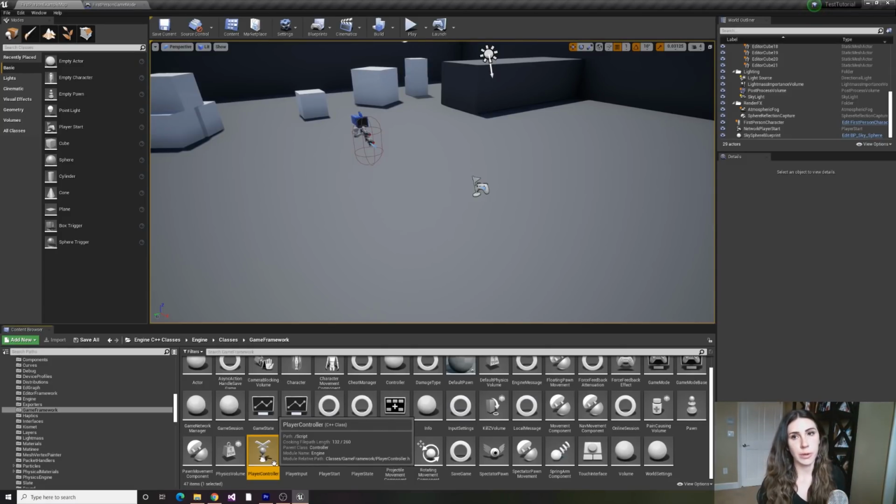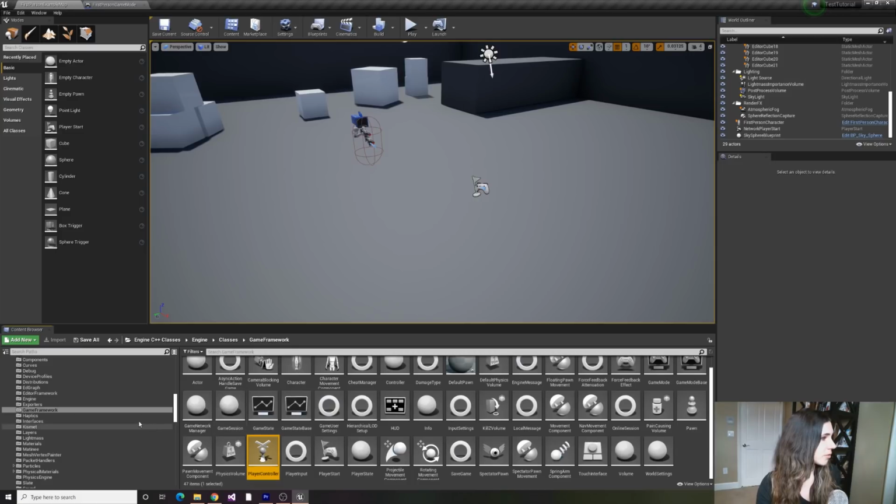This is just the vanilla player controller class. So what we're going to do is build a new player controller, just in case we want to add any blueprint events to it, which we do today. But that will inherit automatically from this player controller class, that is the really fundamental vanilla one. So let's do that first.